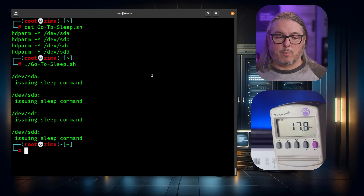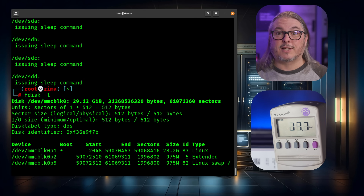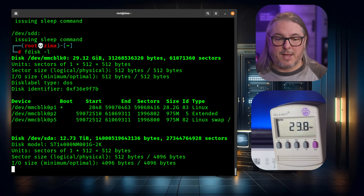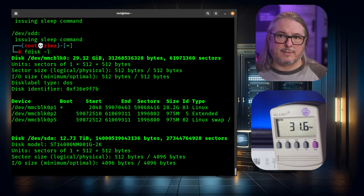Now that the drives are idling at that wattage, let's go ahead and wake them back up by running that same fdisk command. You'll notice it's going to pause a long time and spike the drives because we have to wake them back up, which is going to cause a lot more wattage — it's got to take them from zero all the way to their full RPMs. Of course, if you're running this on a NAS and you had them in sleep mode, this might cause issues because of the time it takes, and the NAS may time out and give some type of error that it cannot find those drives.